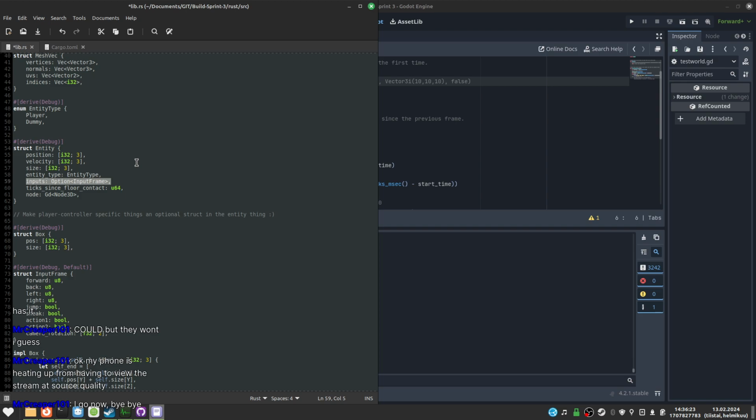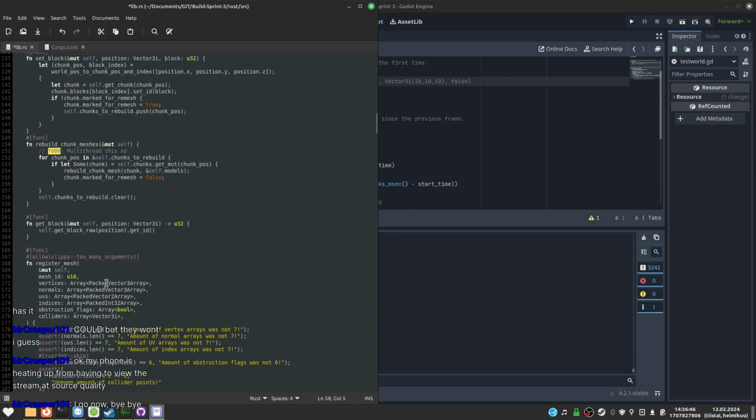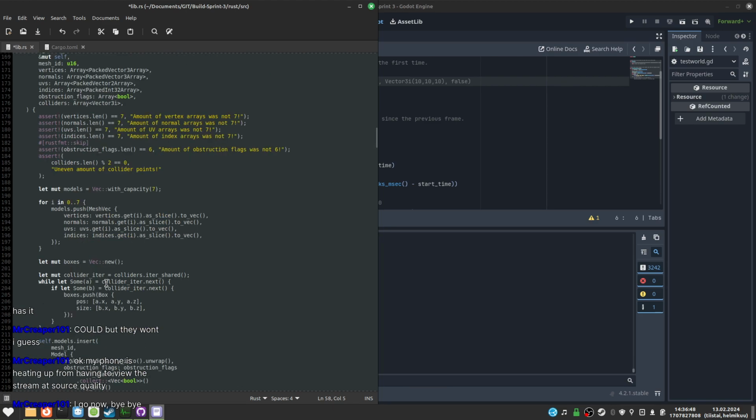I don't know, it also feels like a rusty way of doing things, right? If I want to modify the component, I have to check if it is there, right? And if it's not there, then I'm not gonna do anything with that component. I guess I don't really need the entity type then, because it's all just components.